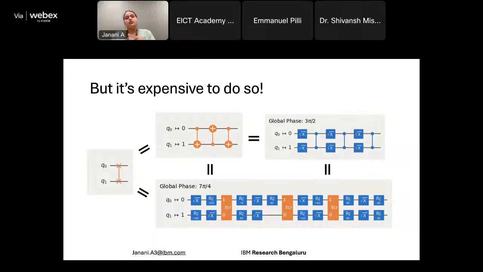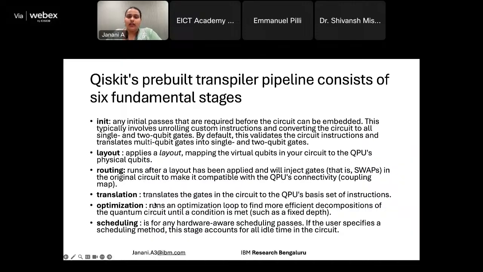Same if you have two x gates one after the other, that is equivalent to identity, right? So you can also have combinations of gates, say some 5 or 6 gates together, which are equivalent to a single unitary. In these cases it will be more optimal to implement a single 2 qubit gate than implement a bunch of them together. So in the optimization stage, you try to find chunks of gates, one after the other, which can be condensed to a single gate. That happens during the optimization stage.